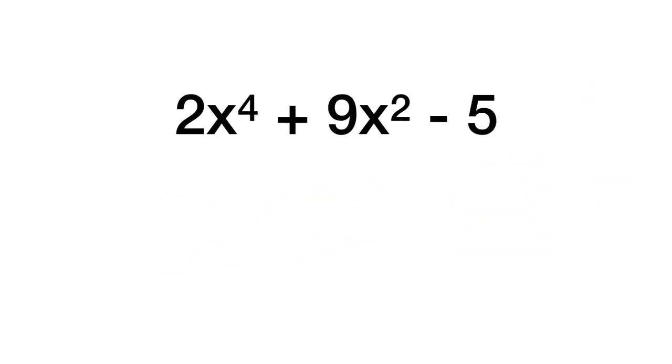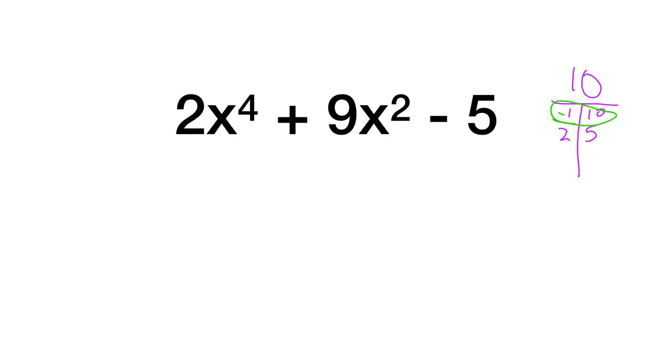Let's try another. 2x to the 4th plus 9x squared minus 5. First, are there any common factors? 2, 9, and 5? Nope. So I multiply my leading coefficient by my constant, which gets me 10. In this case, it's a negative 10, which means I'm looking for two numbers that have a difference of, in this case, positive 9. So let's see. 1 and 10, 2 and 5. Well, the only one of those with a difference of 9 happens to be 1 and 10. So 1 and 10, the negative has to be the smaller number, so negative 1.